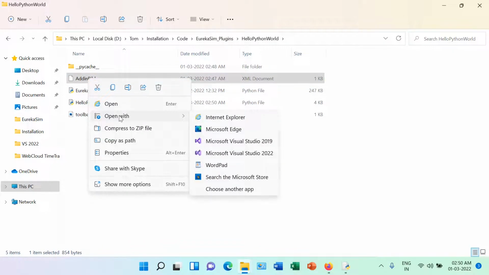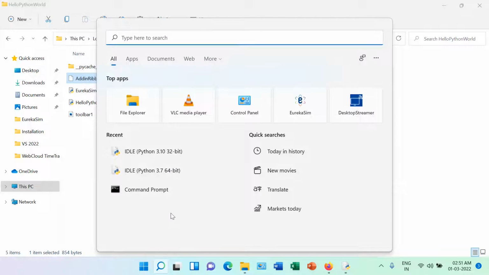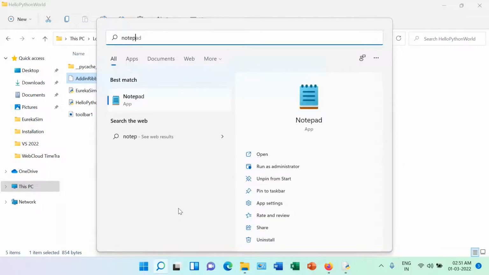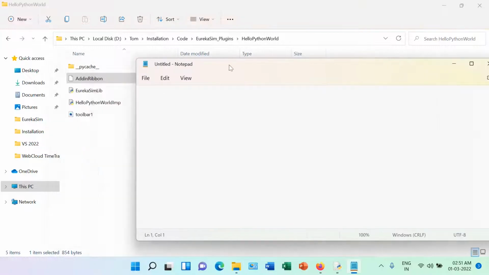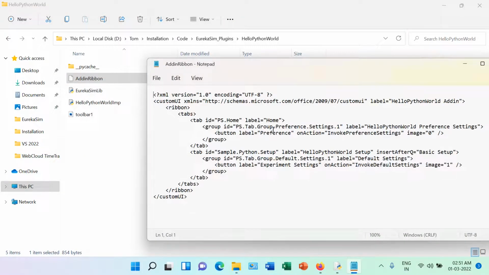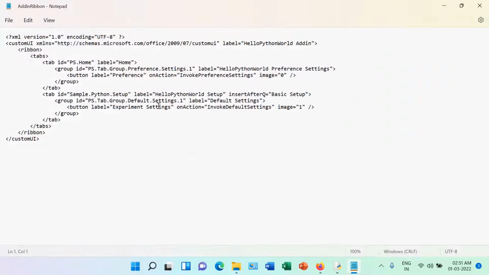You need to open it with maybe it should be with Notepad. Actually, Notepad is good, or you can, then I will put, paste it.